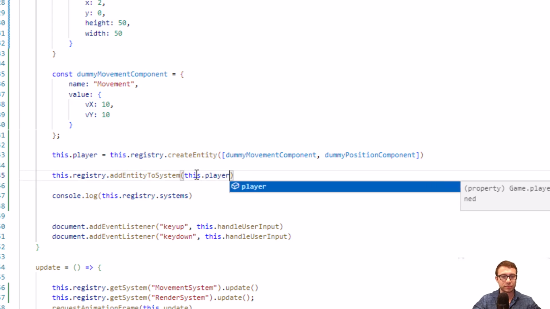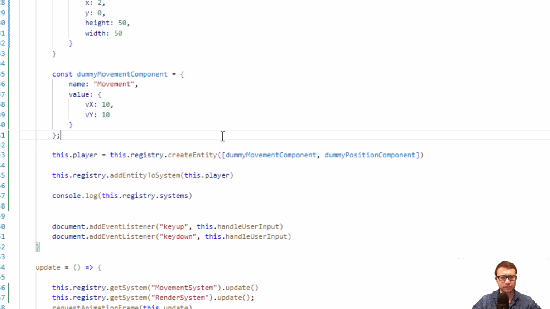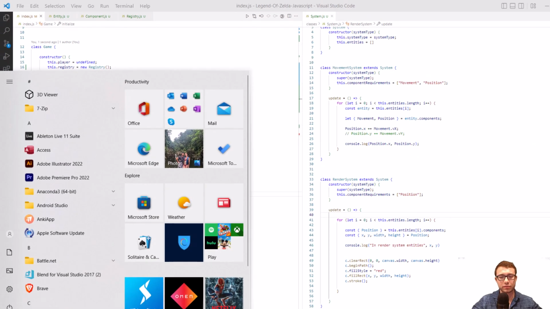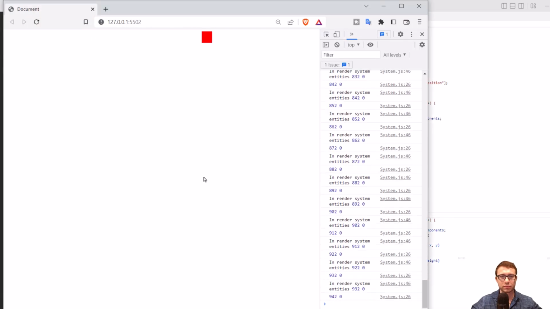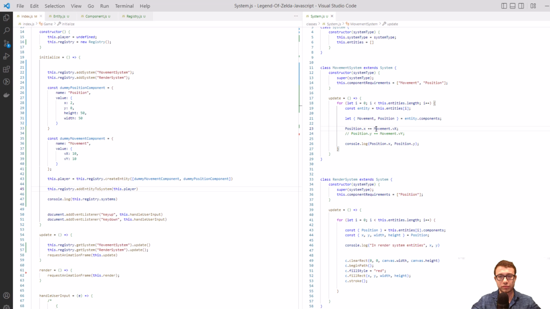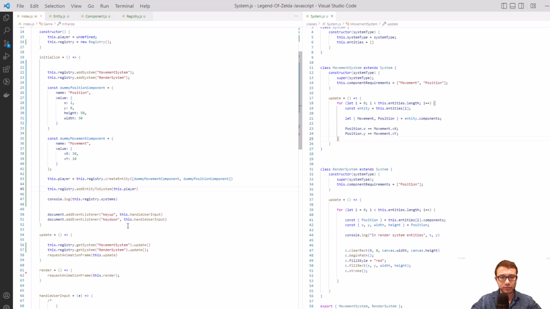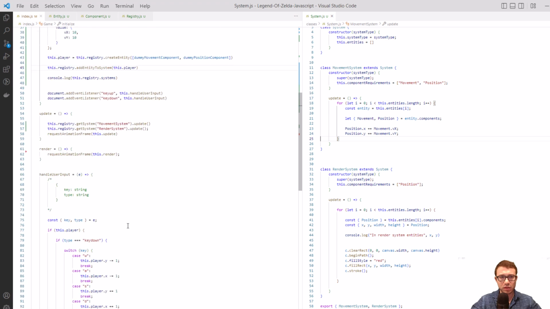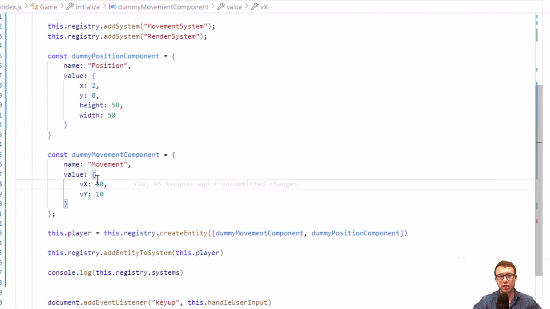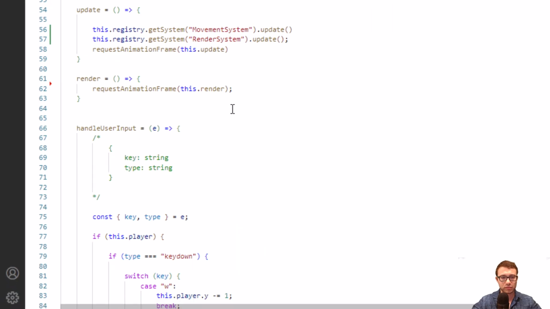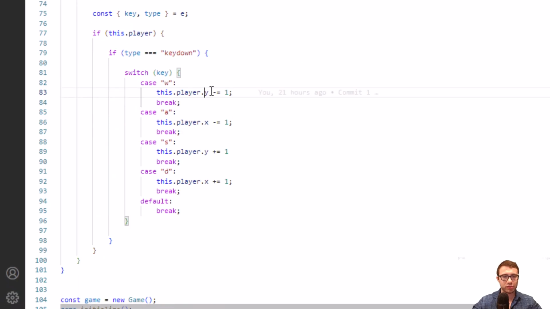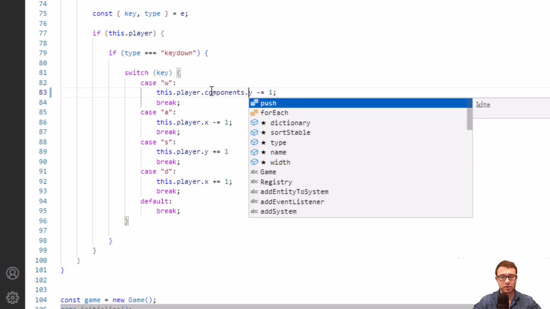Replace this. And let's now take a look. We're going to keep that. And where the player's velocity is just 10, we're going to set it to 0. And we're going to set the player's velocity here.